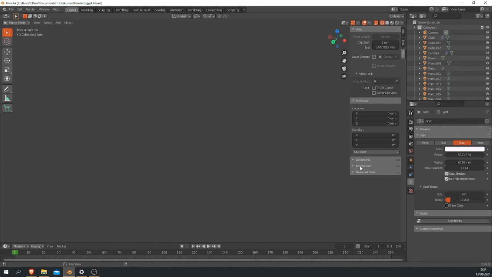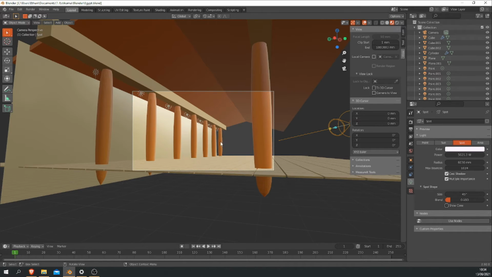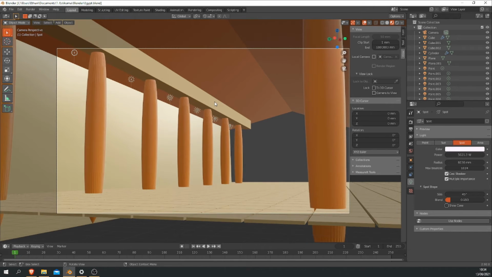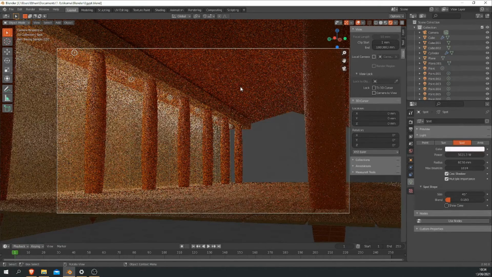Now, you might be wondering what array could be used for, and I'm going to show you. This is a scene that I created as an example, and believe it or not, there's only 4 or 5 objects that I created in this scene, and the rest are just arrayed out. I tried to recreate a little pillar columned building in Egypt. But as you can see, we have pillars, we have a tiled floor, and such.